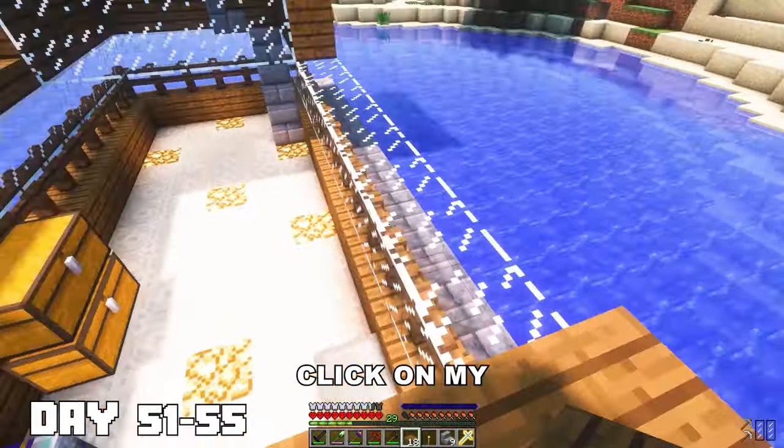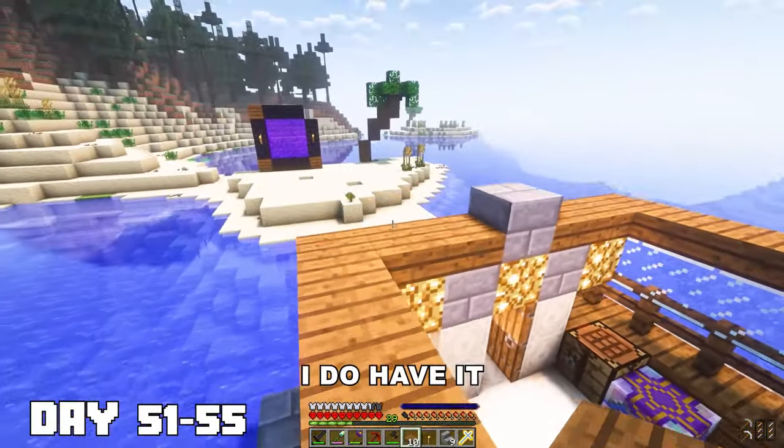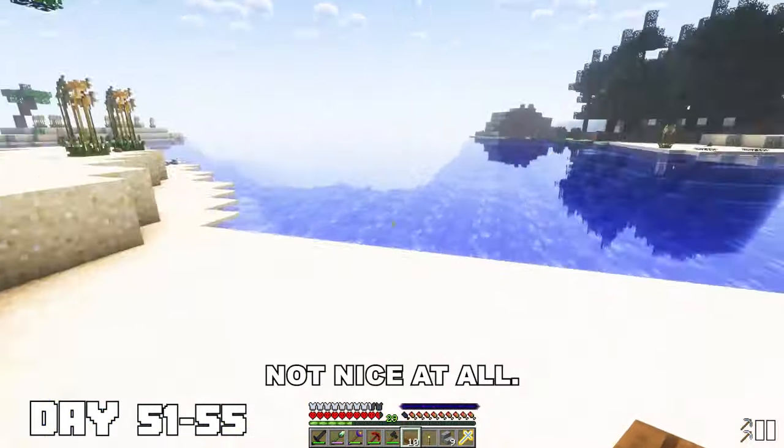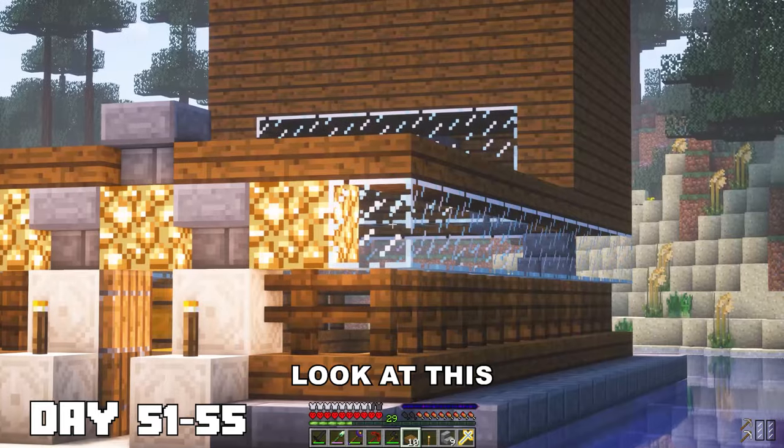And yes, my double click. I do have a double click on my right mouse button. If you didn't notice it, I do have it. And it's not nice. Not nice at all. Nope. There you go, look at this. From a side angle. Look at this beauty.